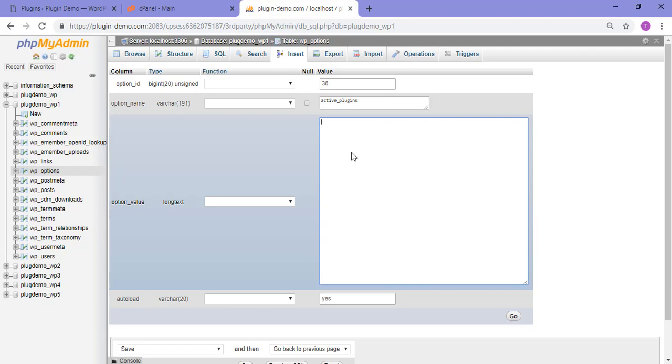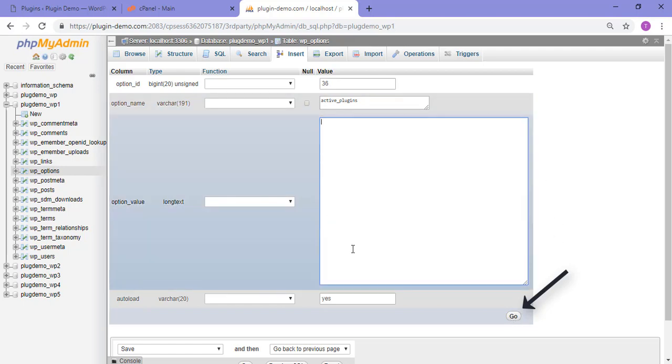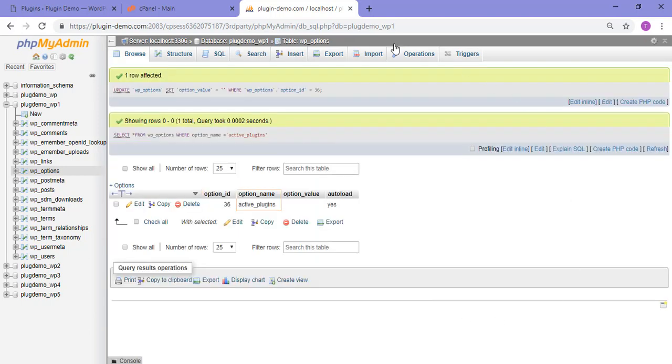Now that I've removed all the active plugins, I'll need to hit the go button to implement that change. The go button just down here, I just click that and that would implement that change and make all 6 of those active plugins deactivated on my site. So if I click that go button, now all of those on my site should be deactivated.